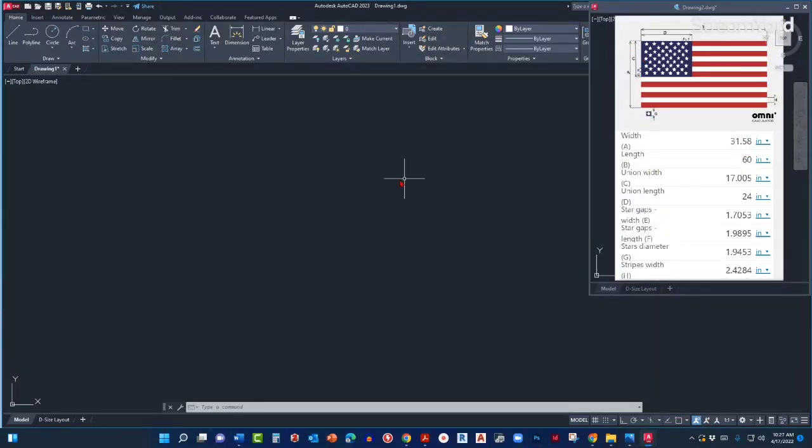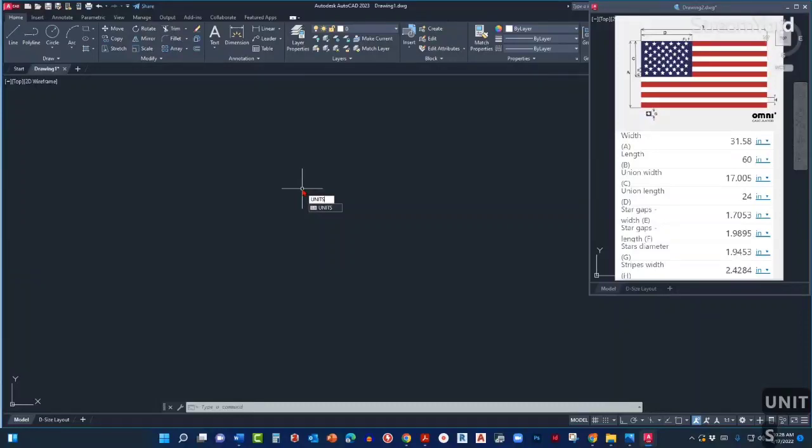Okay, so before we start drawing, I want to remind you that we don't need to set up our units because we picked the correct template, in this case Imperial Architectural. Just to verify, I'm going to type units here, right?